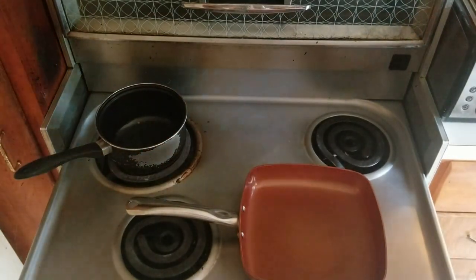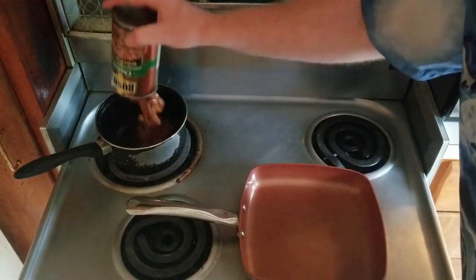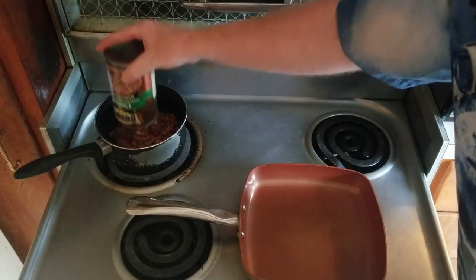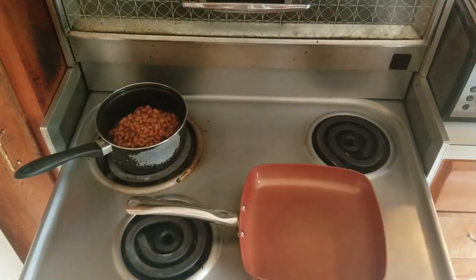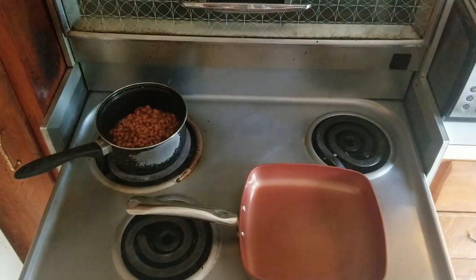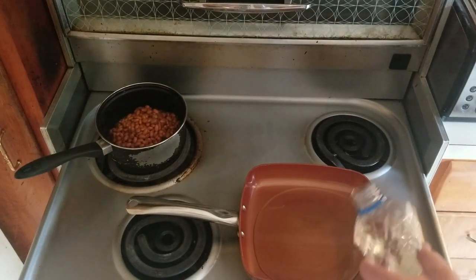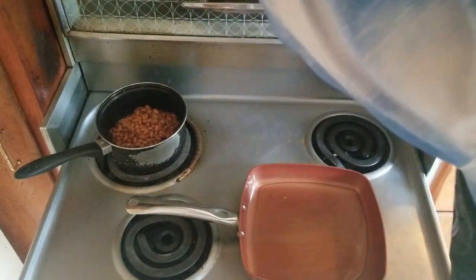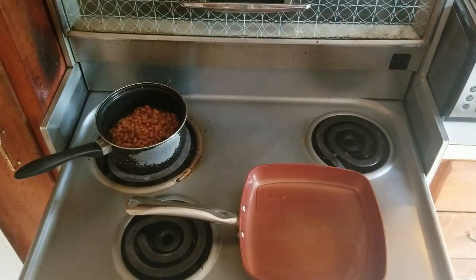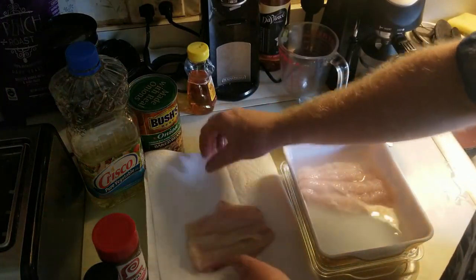First things first, before we even start dealing with the fish, let's get our beans running. Put those on medium high. And then the next thing we want to do is put a little bit of oil in this pan and get it heating up. That should be enough oil right there. Get that heated up. We're going to turn that one up. All right, we'll wait for that to get hot while we set up the fish. All right, so let's get these pieces. Fillets nice and dried off.